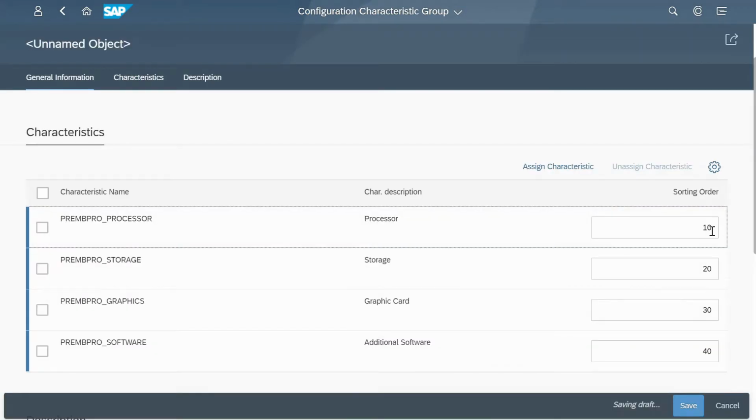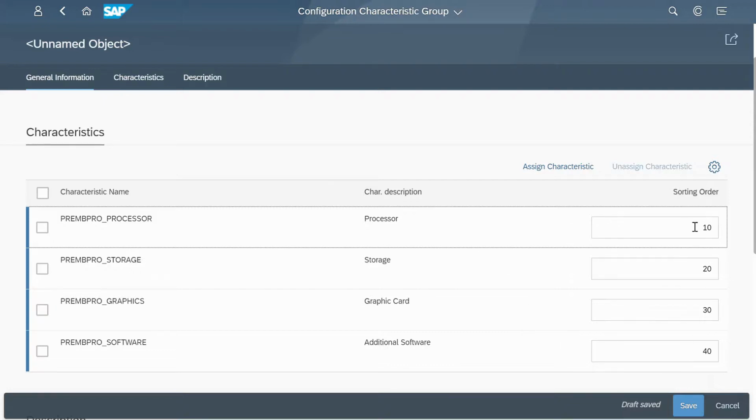Now, the reason why I've numbered these 10, 20, 30, 40 is because nothing is set in stone, right? We live in a fast-changing world, and it could be that tomorrow I'm going to be adding a couple of additional configuration options that I want to insert between processor and graphics card, for example.